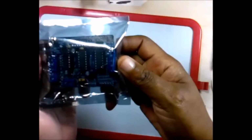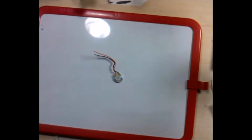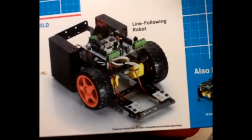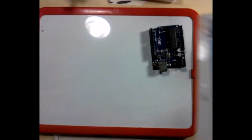This is a motor drive, and I hope that the light is not glaring on these components, because I just want to give you a good idea of some of the things that you're going to run into with programming your Arduino. Now, the sensor that I showed you, I normally like creating things on my own, but I do sometimes buy the kits if I find them for a very nice price. This one was a very nice price. And this is actually a line following kit. And as you can see, you can also build this little robot too with it.